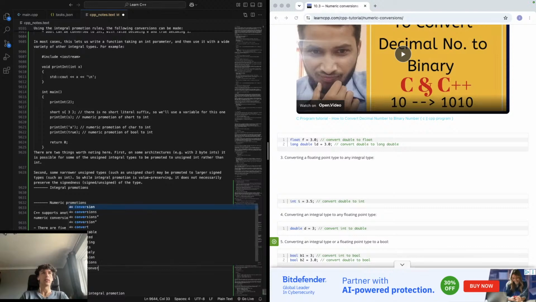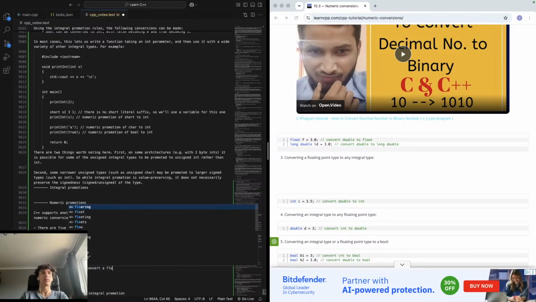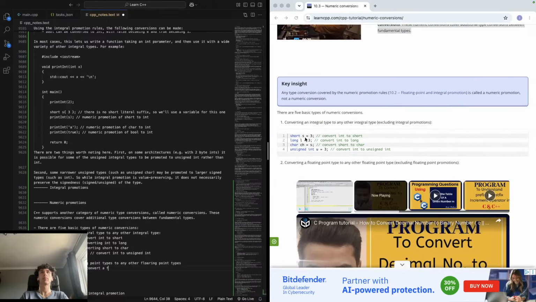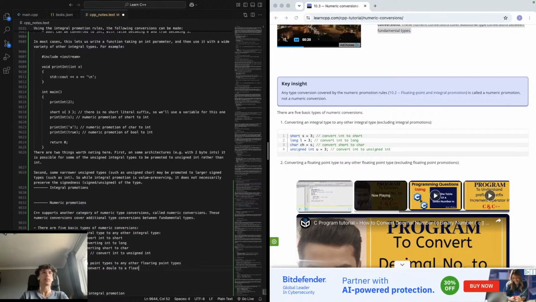So we convert a double to a float. Convert a double to a float because it's all about that to the type.